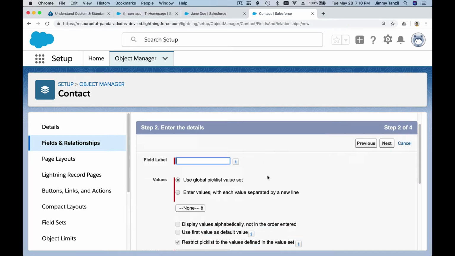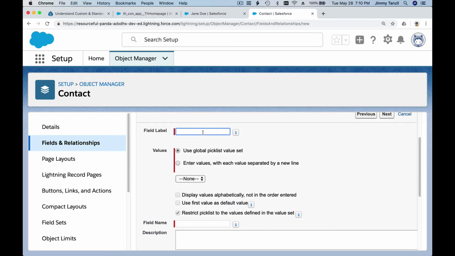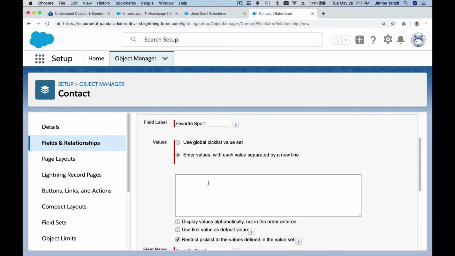Okay, next. So I'm going to type the field label as favorite sport. Okay, we'll talk about this later. I'm going to enter values. What are the available values for the favorite sport? You can choose biking, swimming, with a 2M of course, hiking, running, martial art.